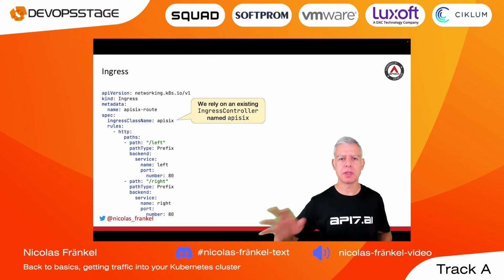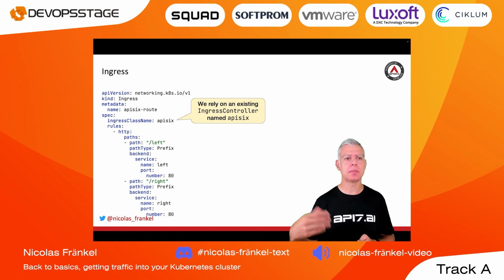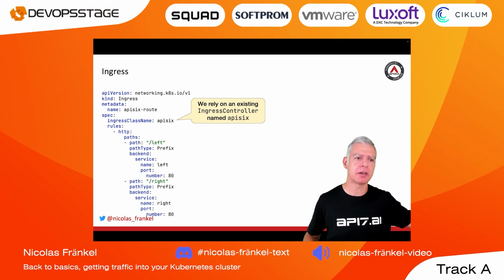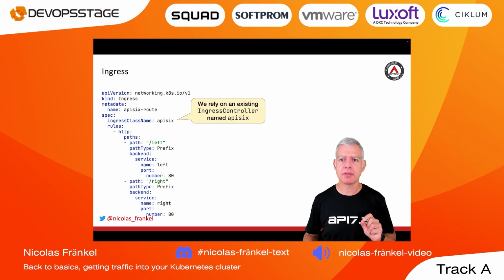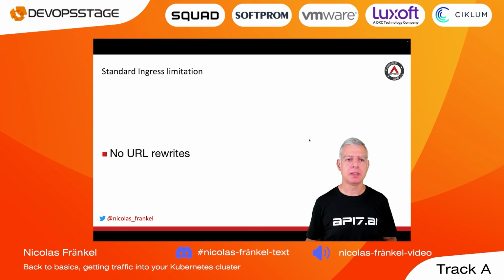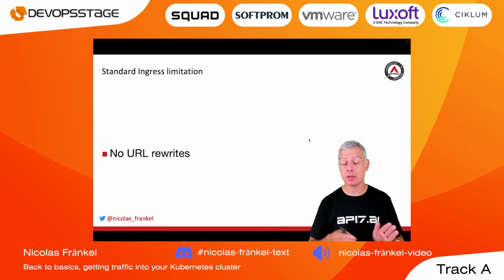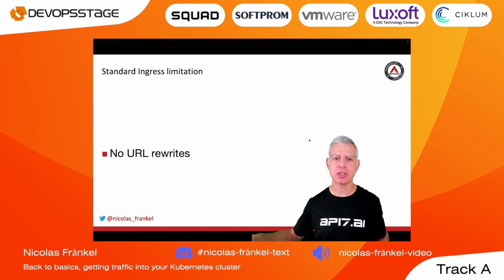So at this moment, we leave the demo because there are lots of different things to say and it's not feasible. The first thing we can do is apply the Ingress, and we rely on a dedicated Ingress controller. The first thing to note at this point is that there are no URL rewrites. So if I'm pinging /left, it's okay. If I want to do /left/something, /left/something will be forwarded to the pod and to Nginx, because it's an Nginx pod.